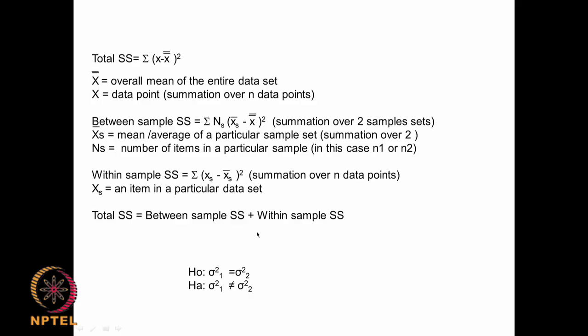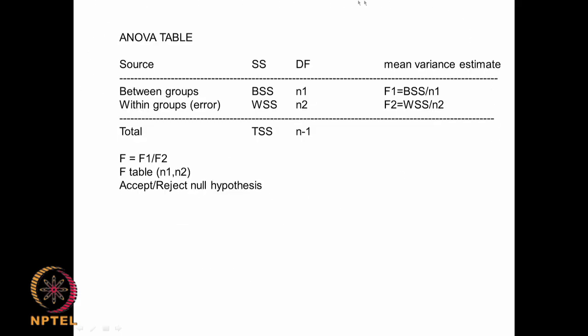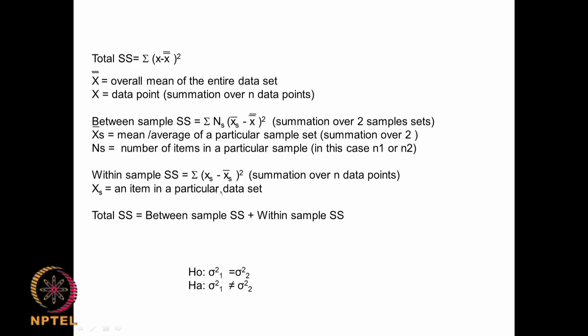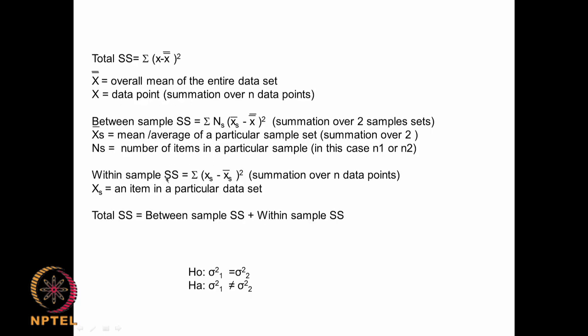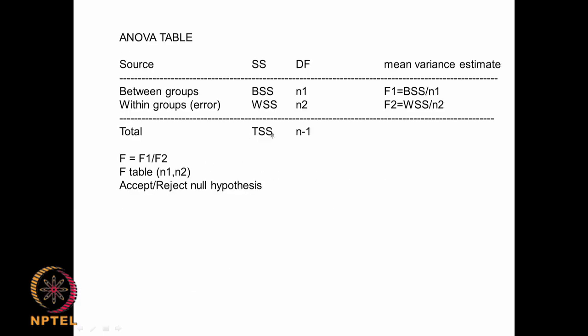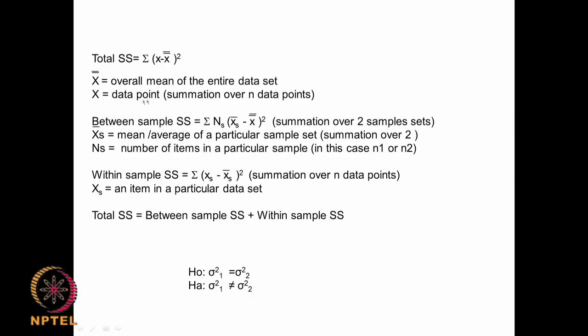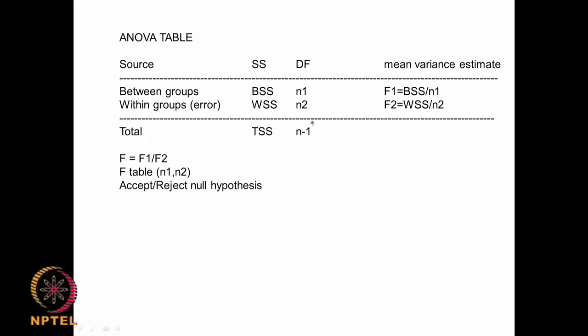Once you do this calculation, we need to prepare something called the ANOVA table, that is very important, that gives you a sort of summary of all our calculations. So, between sum of squares, as I said, you do it like this, and degrees of freedom will be in this case 1, then within sum of squares you do it like this, and then total sum of squares you do it like this. In this particular case the degrees of freedom will be 5. So, 5 minus 1 will give you n2.